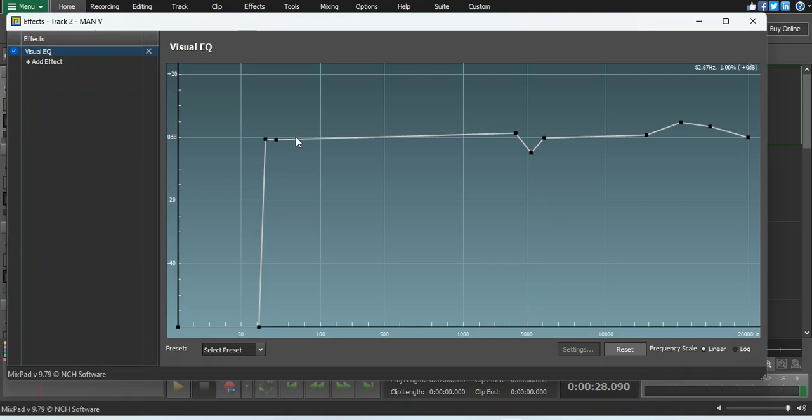Then I will usually boost here a little bit. And keep listening to your vocals. Boost and listen. Then you try to drop it a little bit around this area. Let's say there's a sound which is playing very hard, you just try to drop it there. Then you try to boost again and check another spot. Then try to decrease it a little bit on another spot.